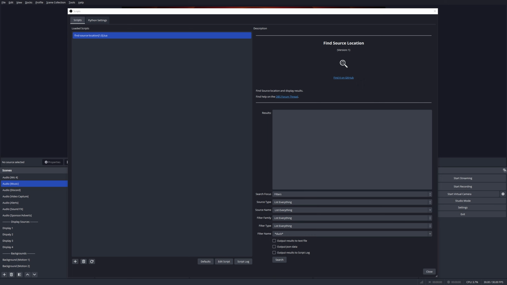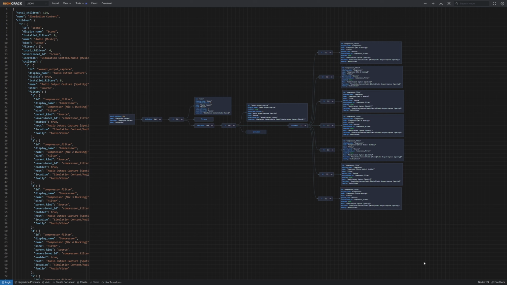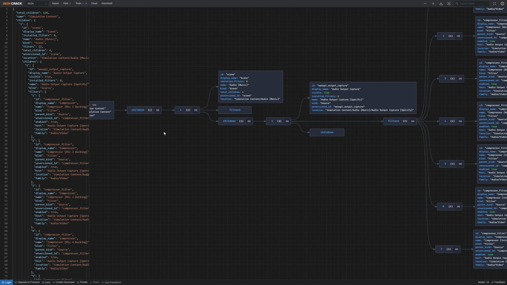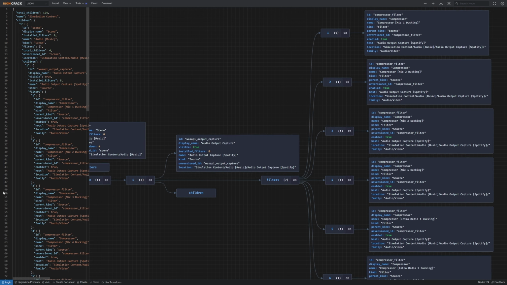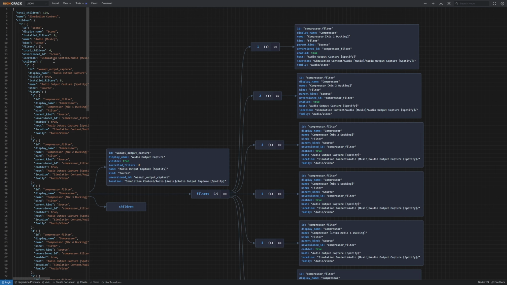Now, as promised, let's look at a tip for our advanced users looking to get the most out of the source search helper. Here we're going to explore a powerful feature that allows you to generate seamless visual graphs from a search result data using JSON. If you wish to gain deeper insights or visualize your search results, this is the perfect technique for you. I'll walk you through the process step by step.